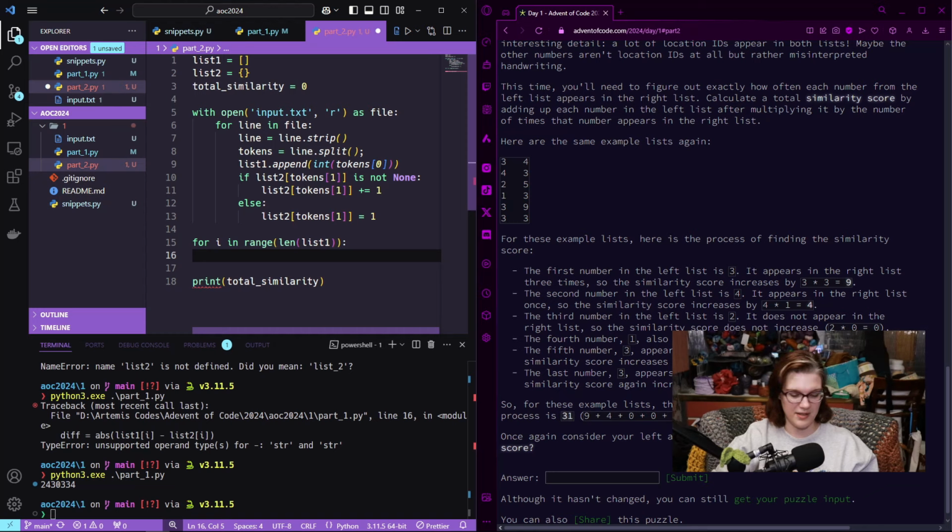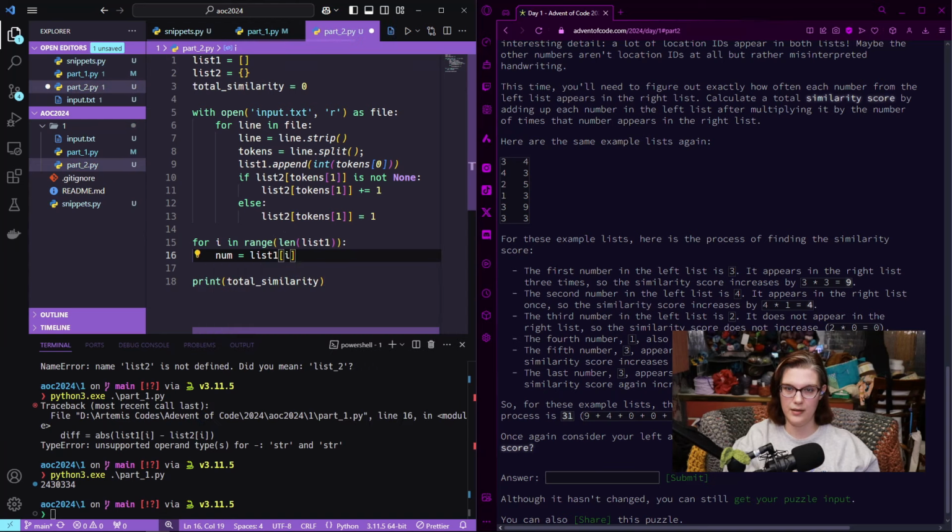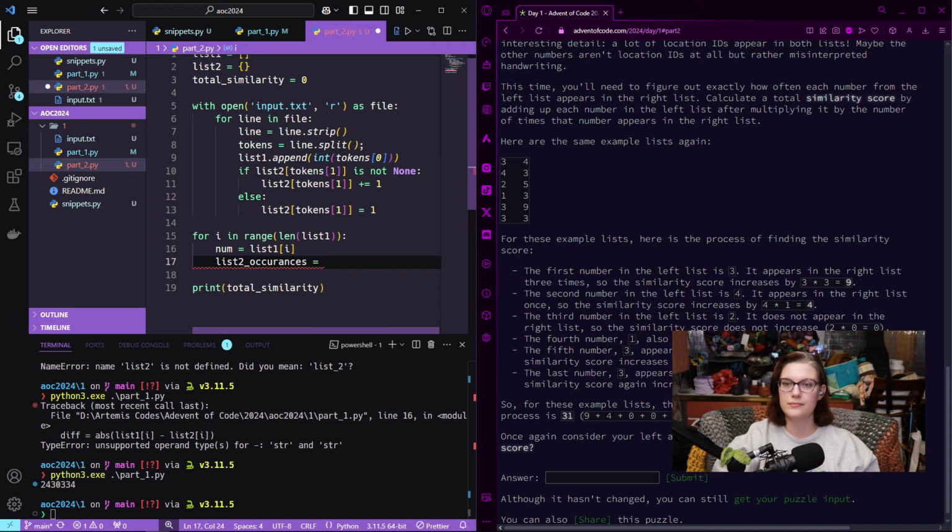Okay, so we're going through the list. And okay, so we're gonna get the number, which is gonna be list 1 I. List 2 occurrences is going to be list 2 with the index of num.